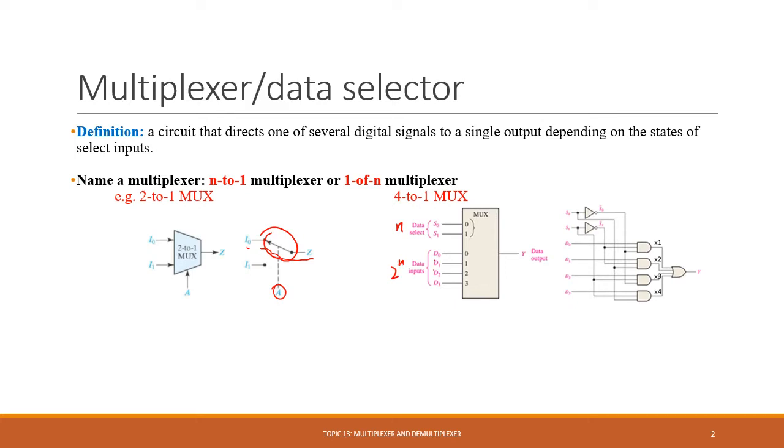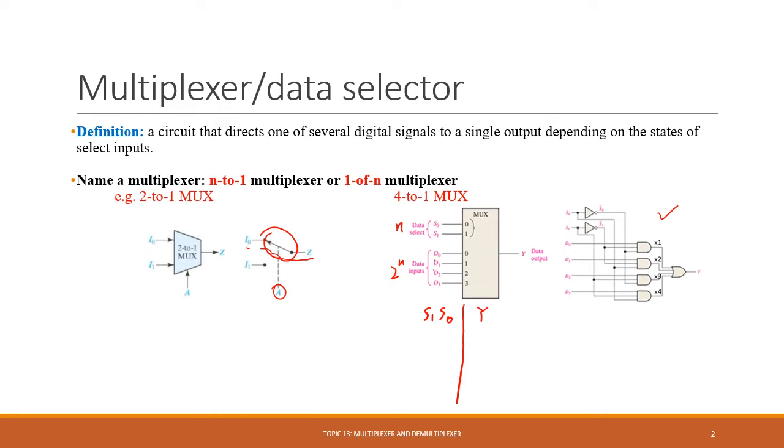And this is actually the logic circuit using logic gates for the 4 to 1 mux. If we write down the truth table for the 4 to 1 mux, it should look like that. The input is the select input, and we usually don't show the data input here, because we just need to figure out the relation between the output and the input. So we don't have to show every possible combination for the data.